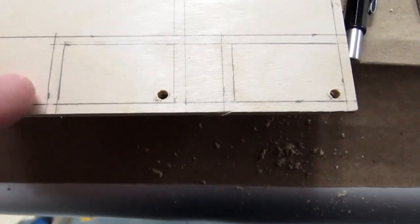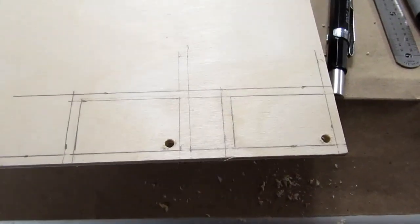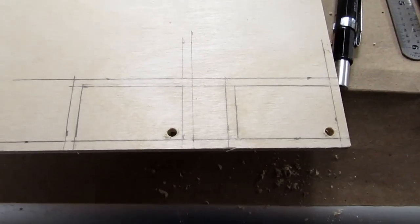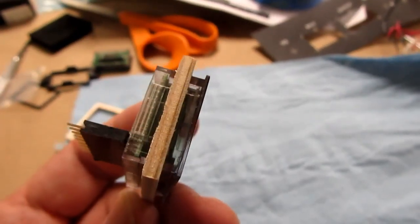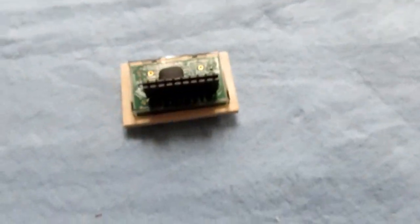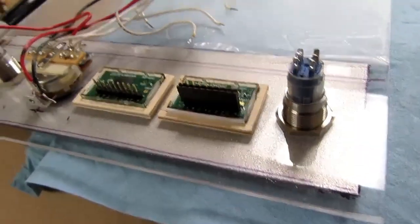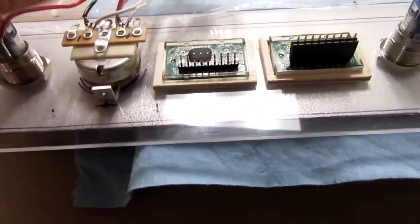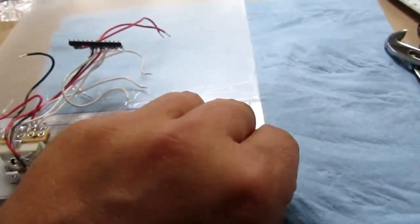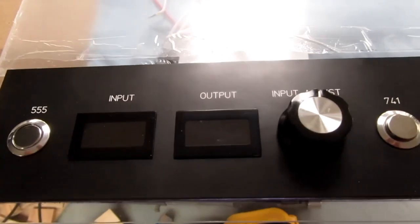Alright, I'm going to try cutting out these thin plywood pieces, see if they have enough strength, or if I have to do something else. That might work. Naturally, one's a little looser than the other. Okay, everything's mounted back on there, except for the circuit board, but its bracket is there. And let's see how that looks from the front. Looks pretty good.